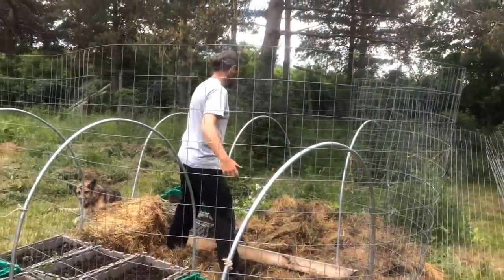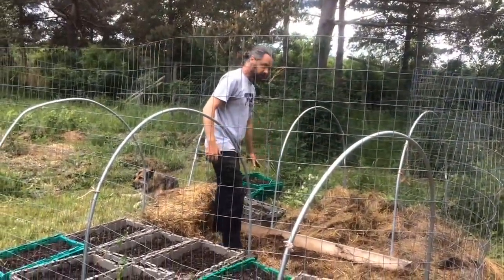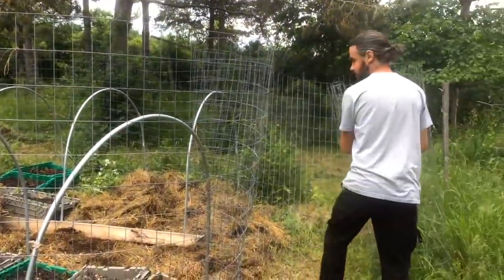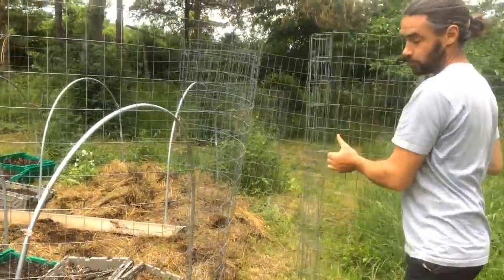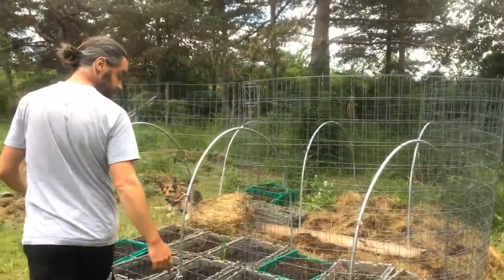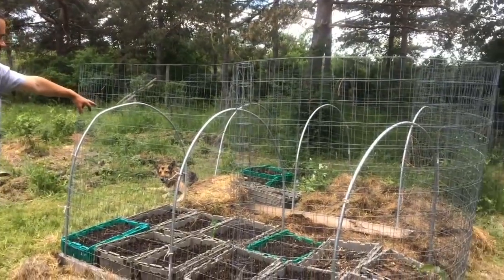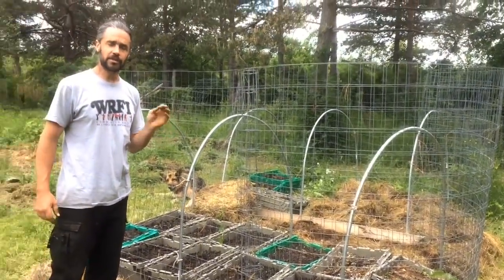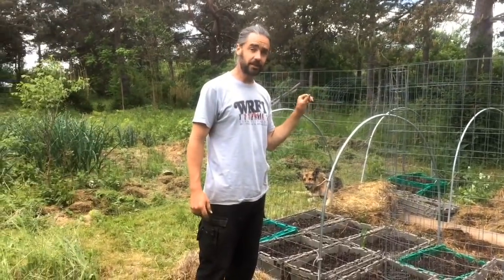So this bed will continue to add hay and crates and then seed those out. And then when it's all said and done, we'll wrap this around, and the gate is very thoroughly closed. We put beets and parsley in one of these beds almost as a lure. There's lots of rabbits out here, and I'm interested to see if rabbits can get in here. I don't think they can.